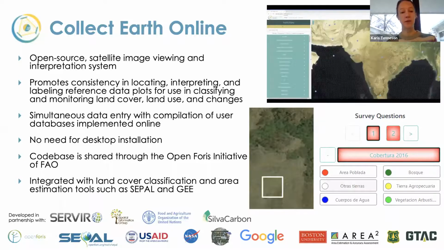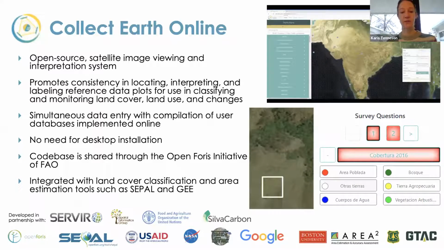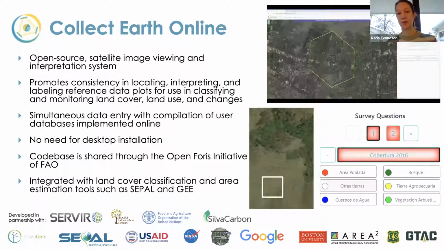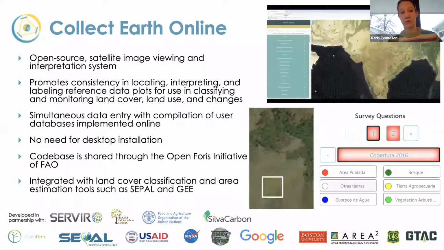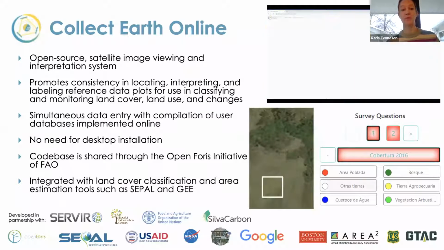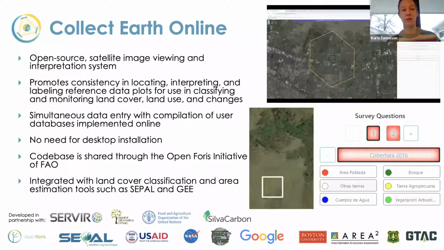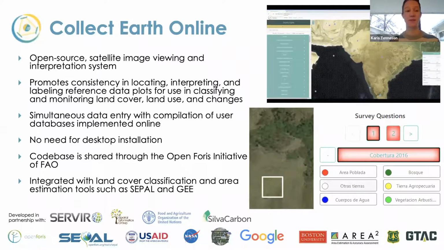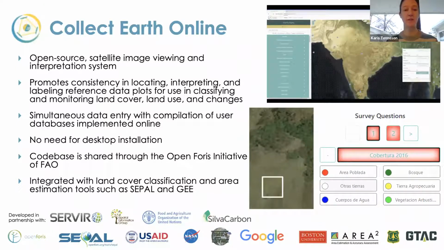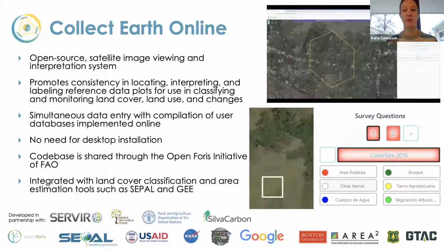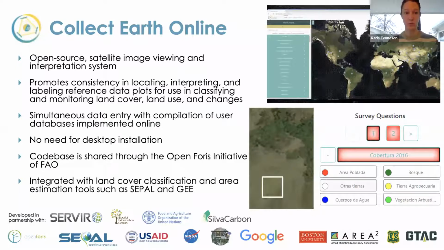And so when we were working with the Surveyor Mekong Hub, we started developing a regional land cover monitoring system for the whole Mekong. And we were at the point where we needed to do some of this validation work to figure out how well our maps were representing more or less reality. There are a couple of tools already existing that didn't quite meet our needs that we could use for this. And so based on that needs assessment, we started developing a free and open source, fully online tool.